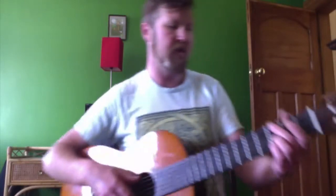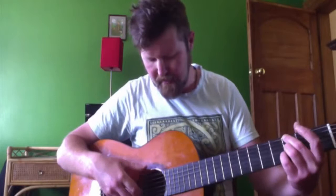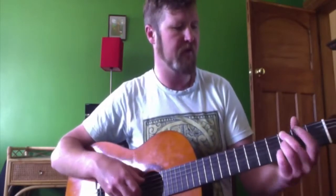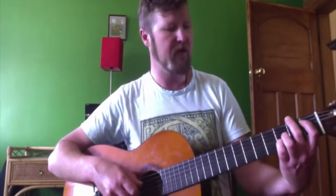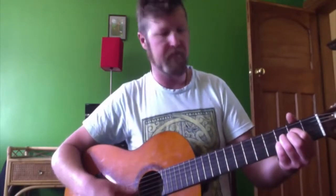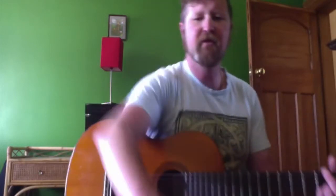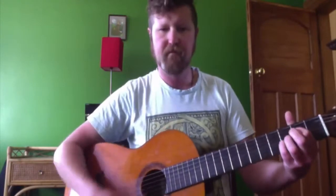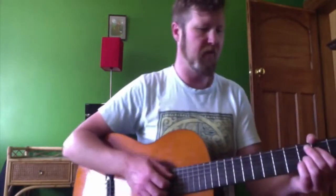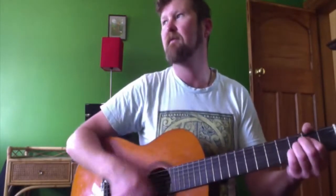Okay, so that comes off the back of what we were just picking before, our 3rd fret pattern. So we're going E, E, B, G, E, then we go A, open, G, B, A 1st fret, G, B, and here it comes. Now for now, I'm just going to do 3 down strums for that. There's actually a little strumming pattern to it, so if you want to start trying that straight away.